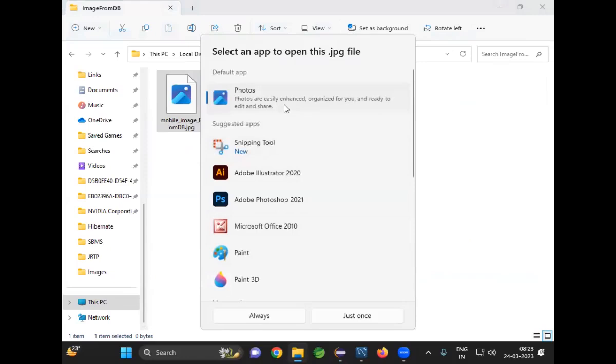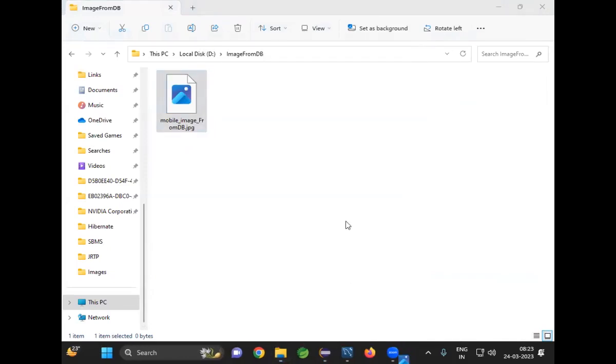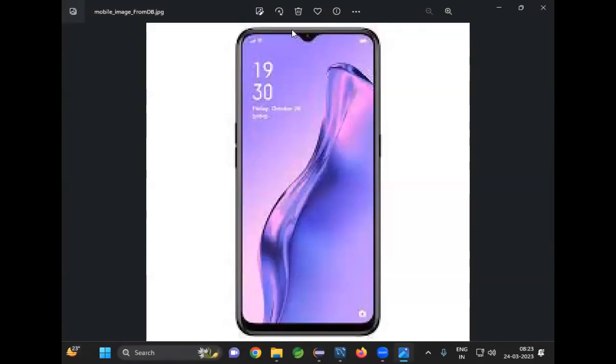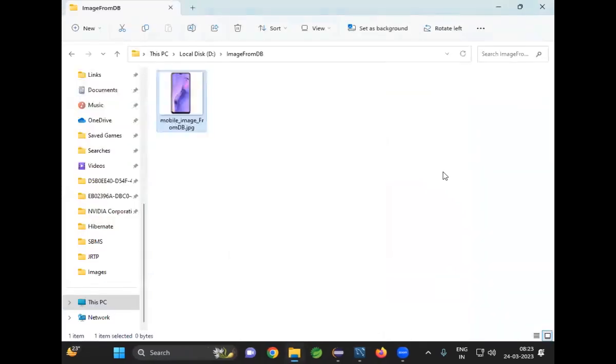Open this image using Photos or Paint, something like that. Now this is the image I got from the database. This is the image I inserted, and I retrieved it from the database. Here I'm not repeating a loop for each product of the category, only one product. Later you write the code for the remaining, okay?